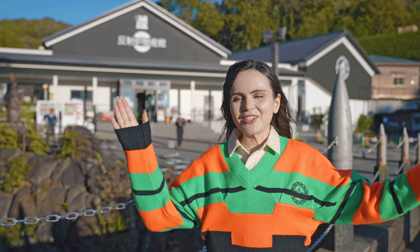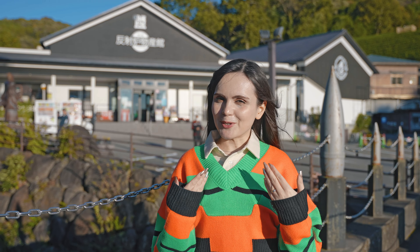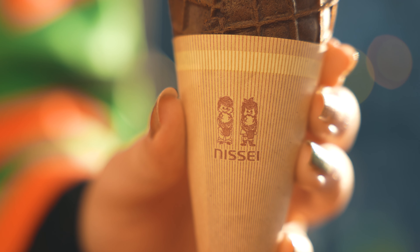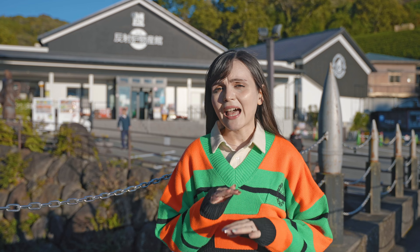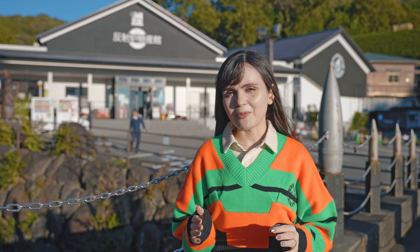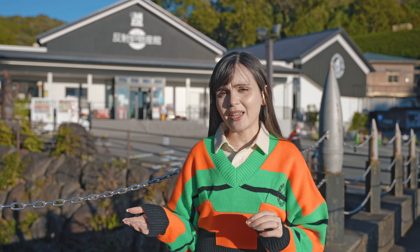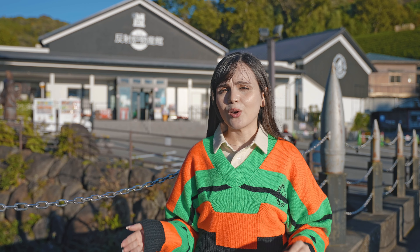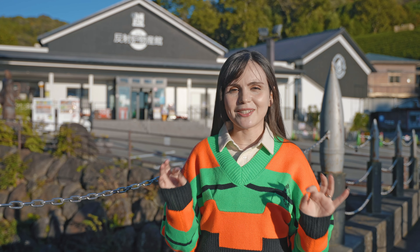Hello everyone! Welcome back to our soft cream journey across Japan. I'm Celine from Tokyo Weekender. We partner with the Japanese soft cream maker Nissei. They are a great source of sweet info — did you know they not only make more than half of all Japan's soft cream mix, but also 70% of cones in Japan and 65% of all Japan's soft cream freezers? So you're getting your soft cream knowledge from the best source.